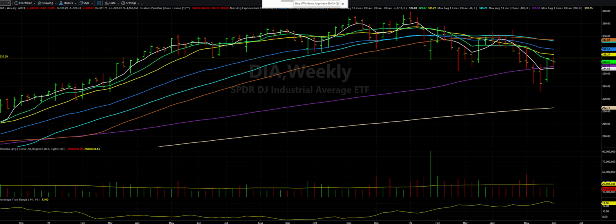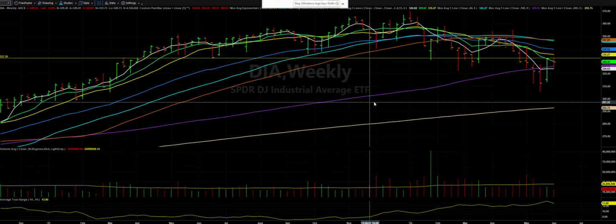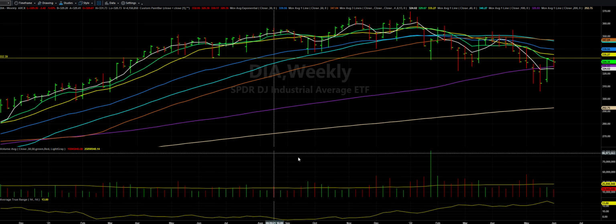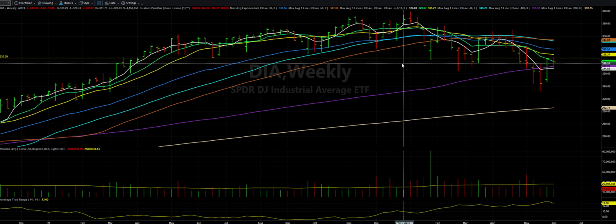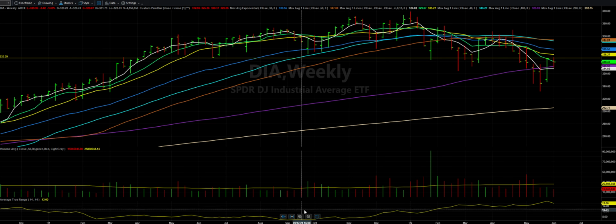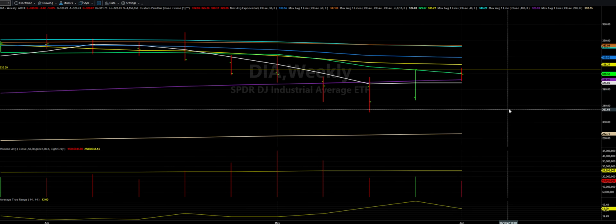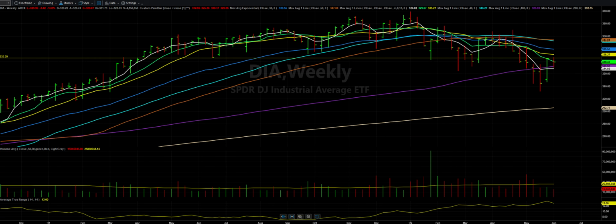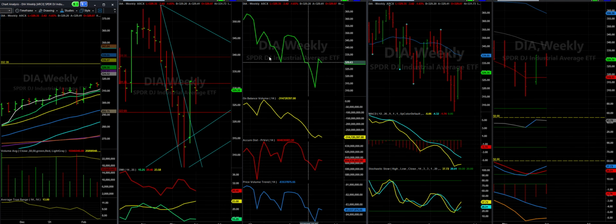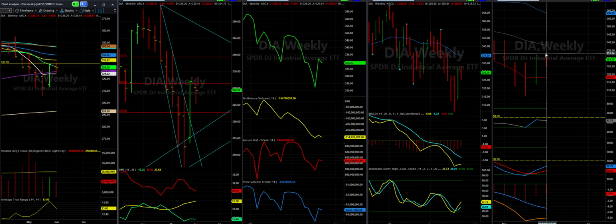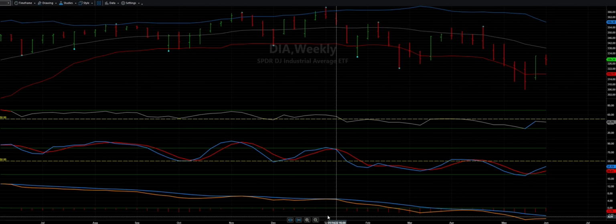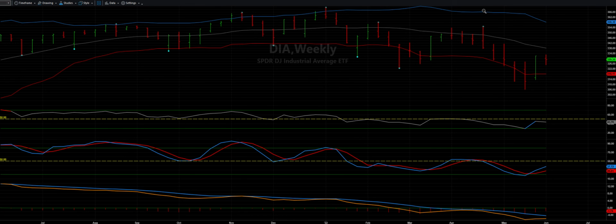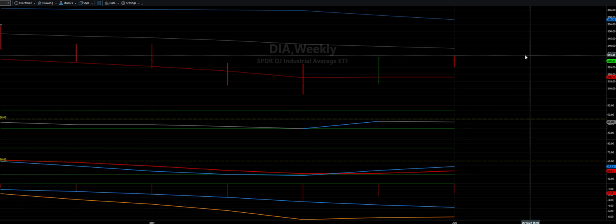Okay, we'll look at the other major index ETFs in part 2. This is part 1 of the DIA of the Weekly Bollinger Band Strategy. So I know in the beginning I was talking about the spreads and everything from last week and this week, because I just wanted to make sure everybody understands that because of the tight trading range of last week... Okay, let me go back to the Bollinger Band instead of the moving averages here. Let's look at the Bollinger Band one. There's less going on there because of the tight narrow trading range from last week.